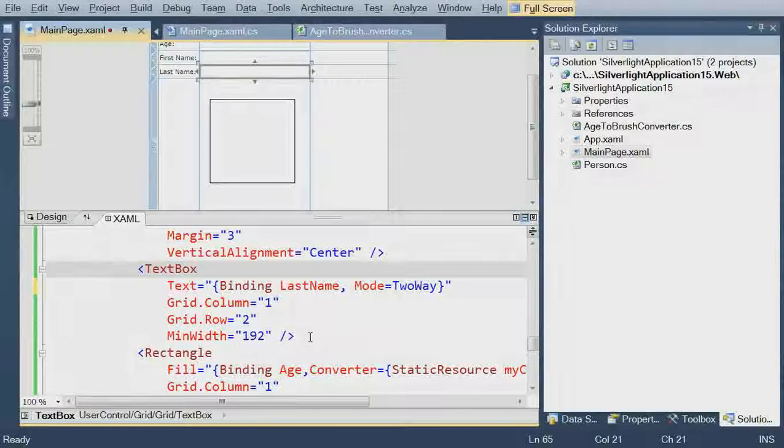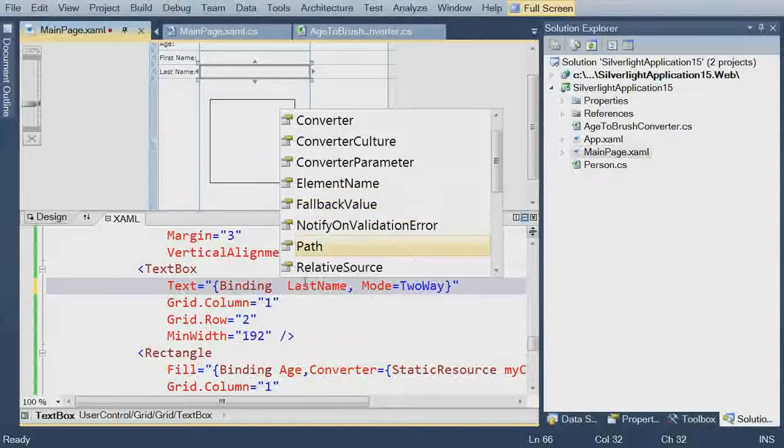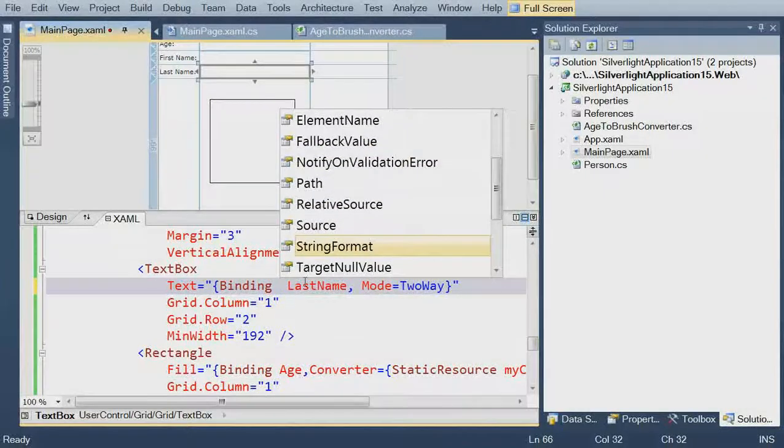Now, there are lots more subtleties to establishing these bindings. There's lots of properties you can set here. For instance, you can specify things like fallback values for if the binding can't be made, a sort of default value. You can specify string formats. How should the string be formatted? Maybe it's a date or a currency or something like that.